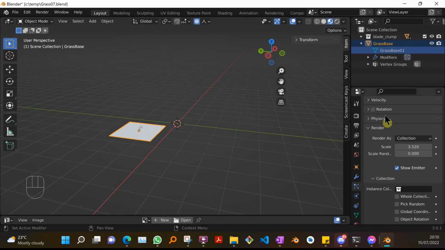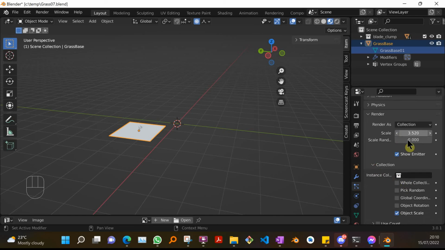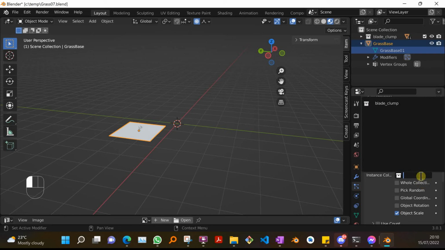So we said, instance collection, hang on, I'm missing something. So we got render as collection, and then within collection, right, okay, so we got render, and then collection is a subset of that, comes under render, and then click on here, instance collection, and we see blade clump.